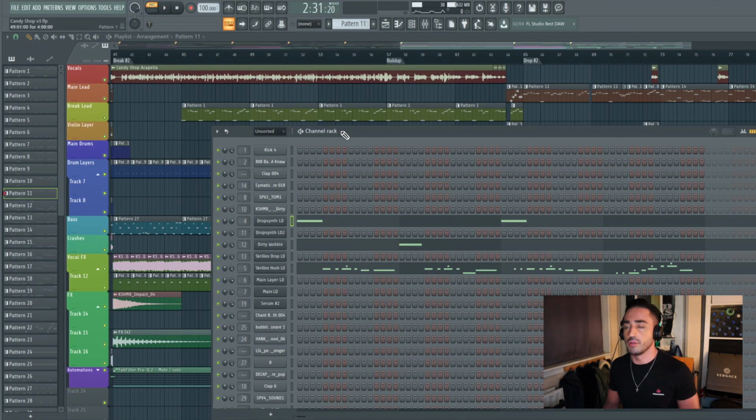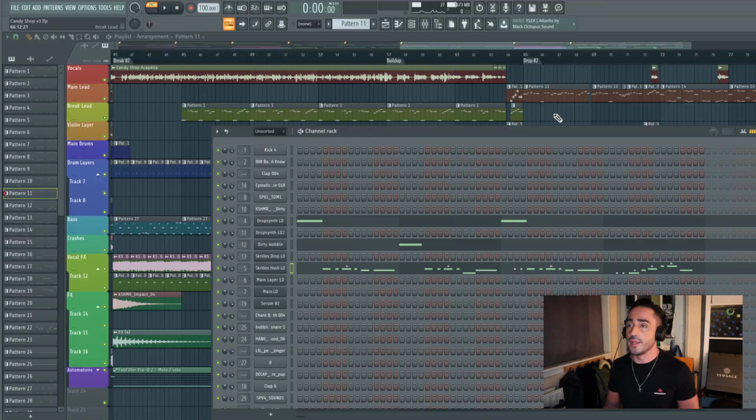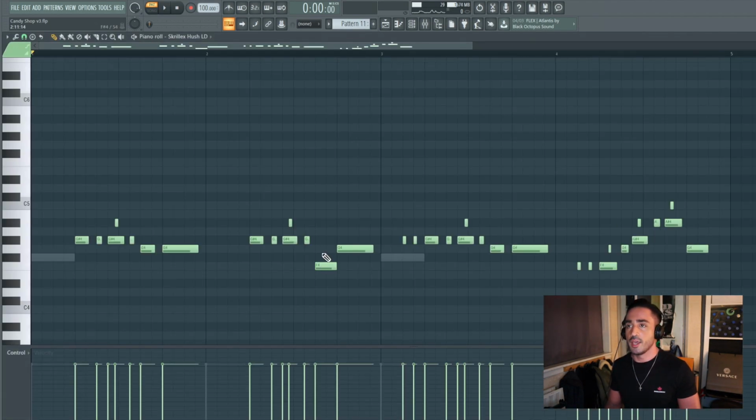Yeah, for the second drop, it's just a variation on the original melody, but then with a different sound. So let's take a look at that sound. Yeah, it's a very dirty dubstep, Skrillex kind of screeching sound, and I kept it pretty simple. I just kept the same melody, but then with some added notes.